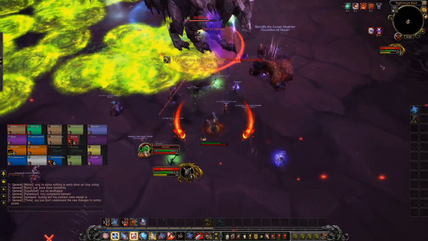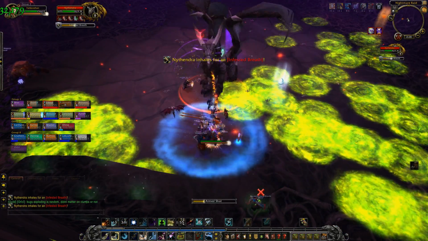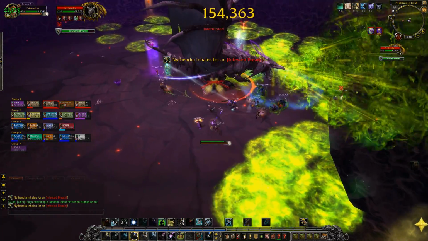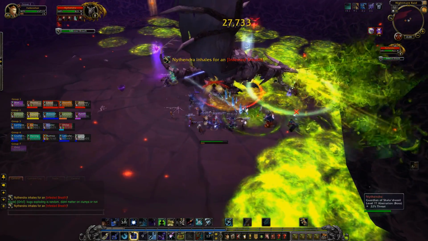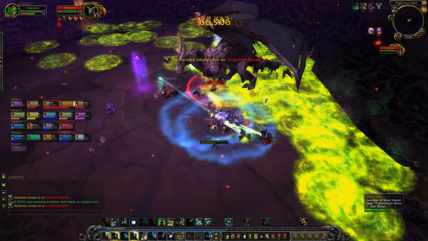If anyone did get caught by the breath, it did seem that extra green patches would spawn at that location, meaning that if you are getting hit in melee, that would make the encounter area a little bit more dodgy because you're going to get a bunch of these green patches in melee, and that's not very nice, so we made sure that we did move quickly.